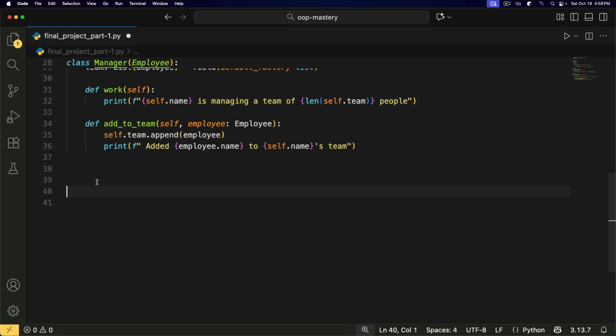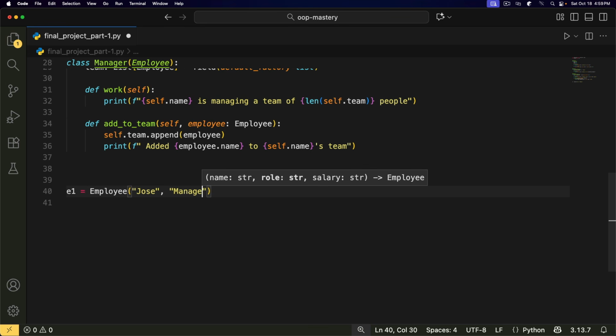So now here, what we can do is check, and we can say employee number 1 here. So let's go ahead and instantiate this guy here. Let's call this Jose. Of course, right? You guys knew exactly what I was going to do, right? And this employee here should be the manager, right? As a matter of fact, let's go ahead and make Maria the manager, because Maria makes more money than Jose for some reason. All right. Next time, Jose, I've got my eye on you, so that way you can make more money. Don't worry. So Maria is making $5,000 a month or something, right?